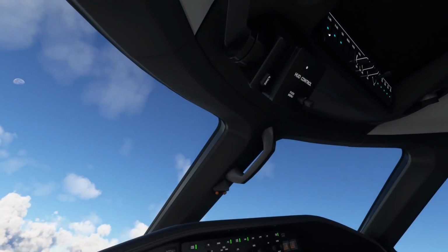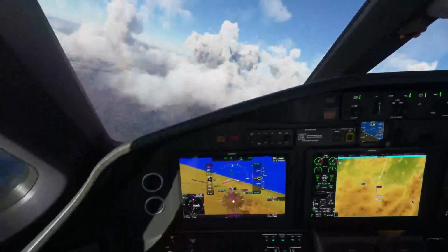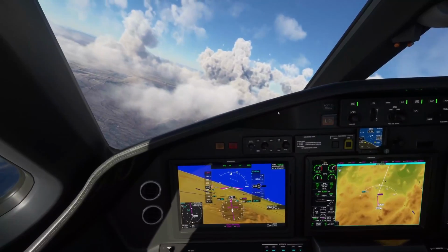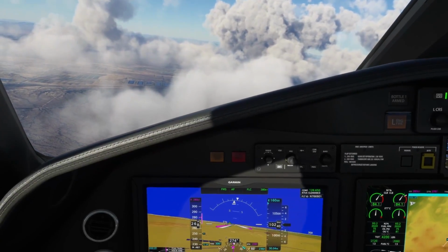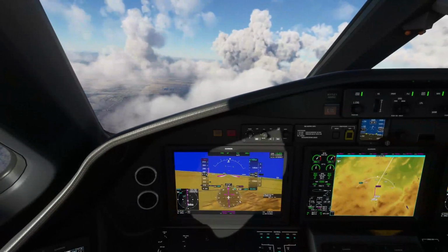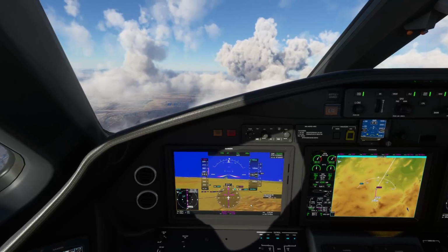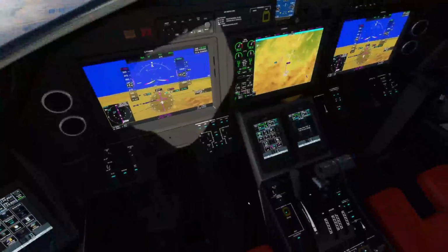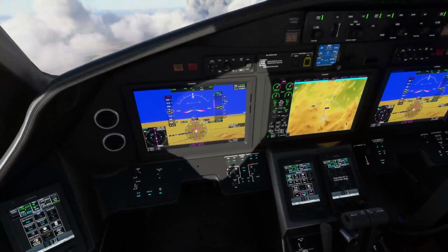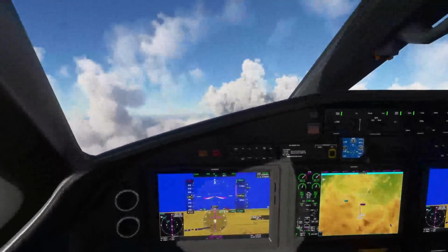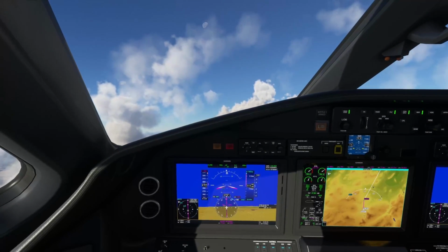Passing through 10,000 feet. Let's get those lights off. Pulse light and recog back on. The FMS now changed speed automatically at 280 knots, so the aircraft's leveling out so we can increase its rate of climb. Auto throttle does not seem to be working still. There it goes. Okay, so now auto throttle's engaging.